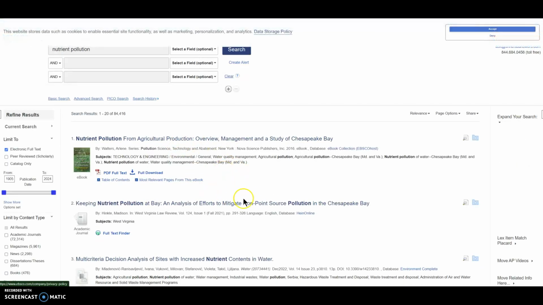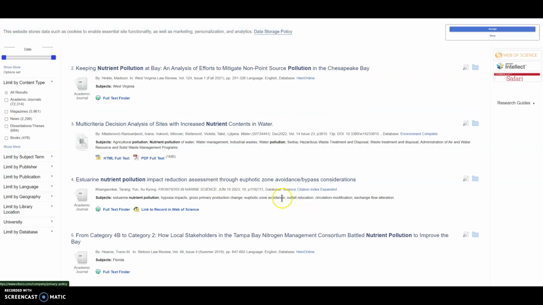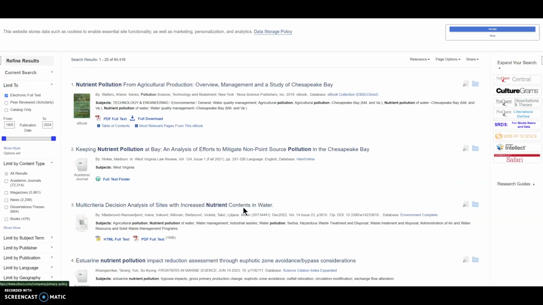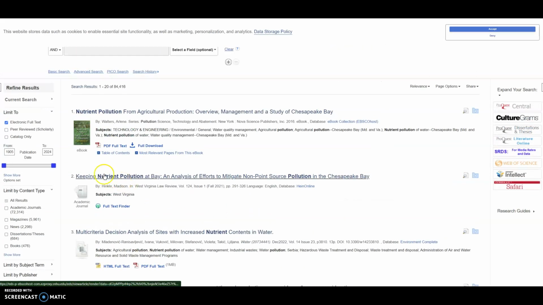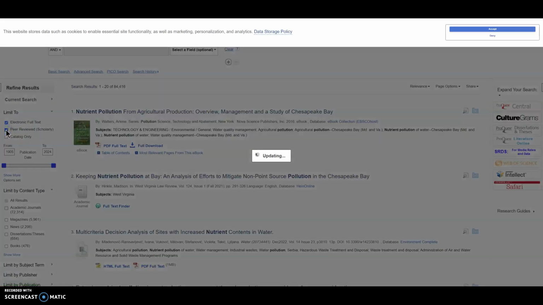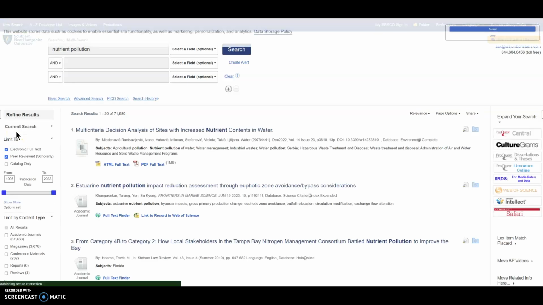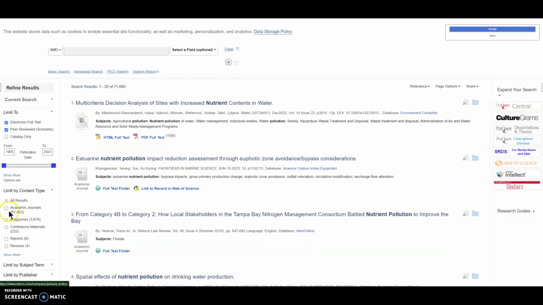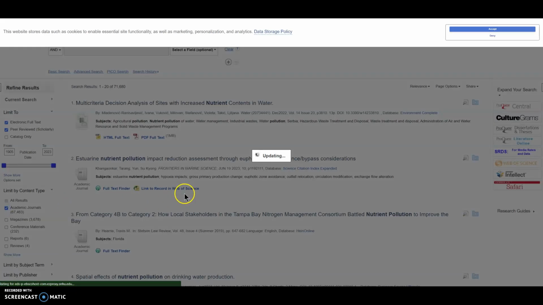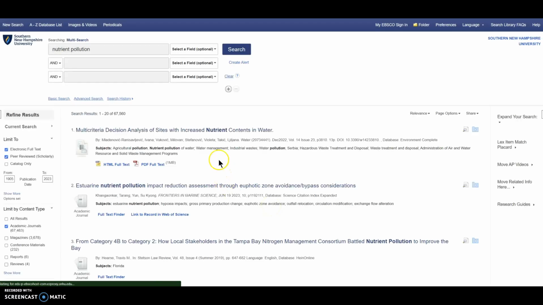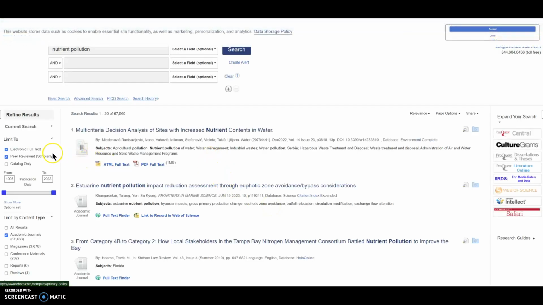And look, all kinds of things that you can choose from, right? You want to limit it to peer-reviewed on this left-hand side because we want it to be a peer-reviewed article. So you can see some of it got taken away. We want it to be an academic journal. So that's going to narrow it down even more, right? And that's pretty much all you really need.